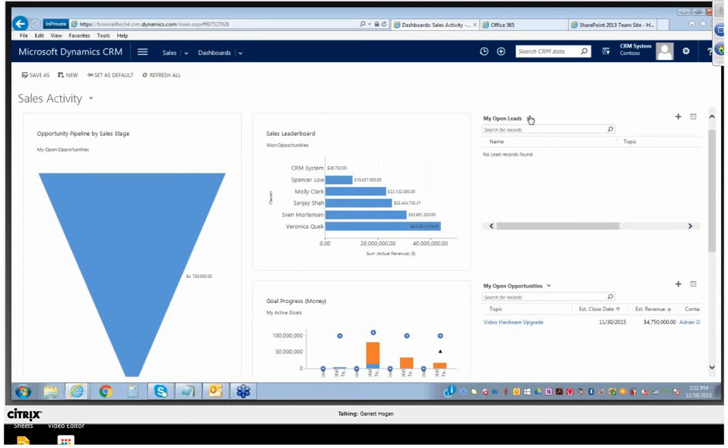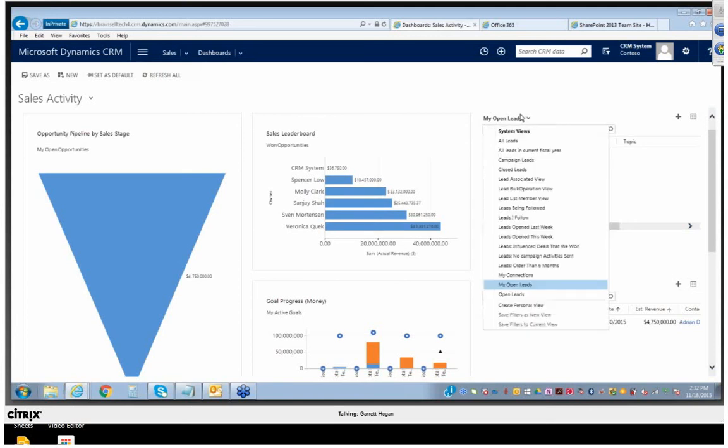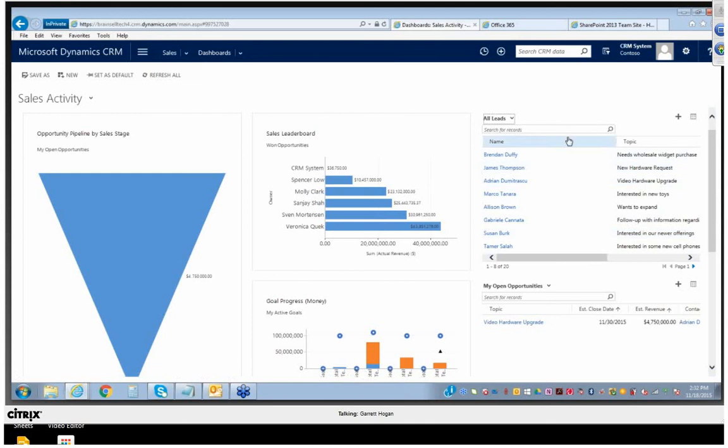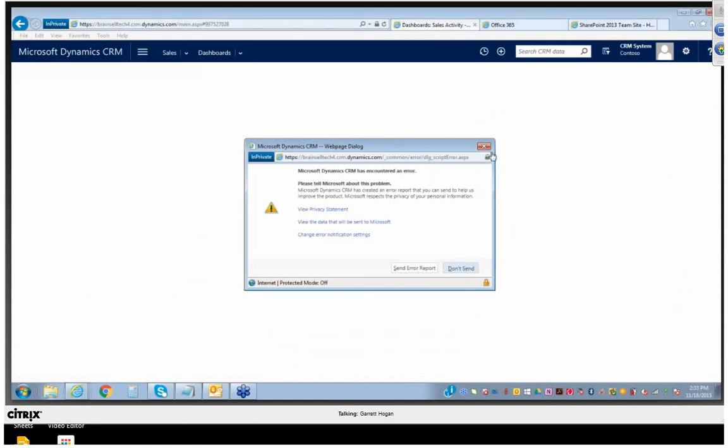Okay. Some dashboards actually have different filtering capabilities built right in. Filtering is a quick and easy way to get around your contacts, your leads, your opportunities in Microsoft CRM. I'll show you a little bit more of that in a second. But in this example, just to stay on point with dashboards, here we are looking at the My Open Leads dashlet, and I'm just going to change that over, and I'm going to say, show me all leads. Oh, there we go. You know what, let me just search for a lead real quick. I don't want to have to go to the leads module, so I'll just go here and search for one and bring up that lead. Okay. Yay, demos.